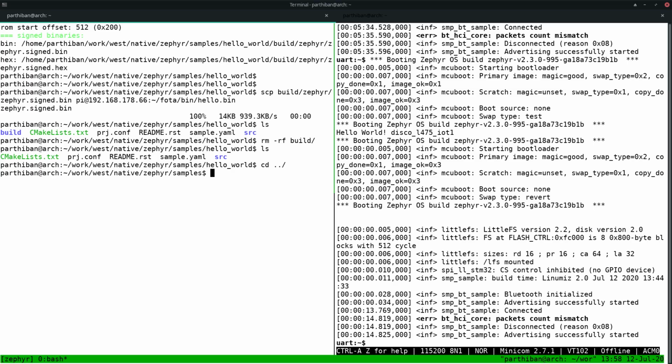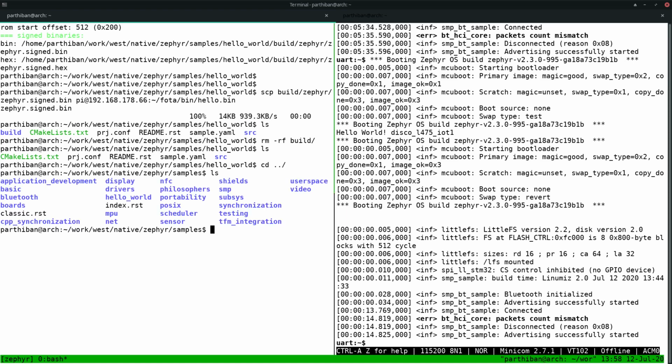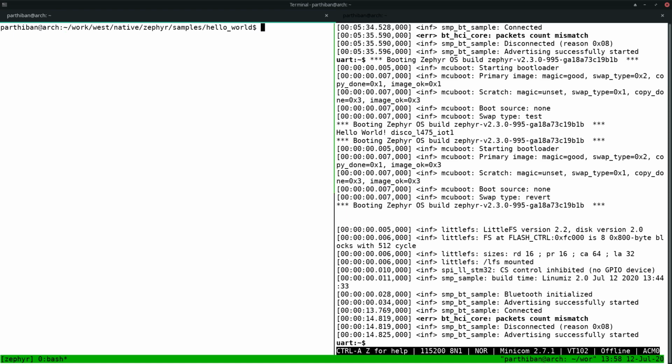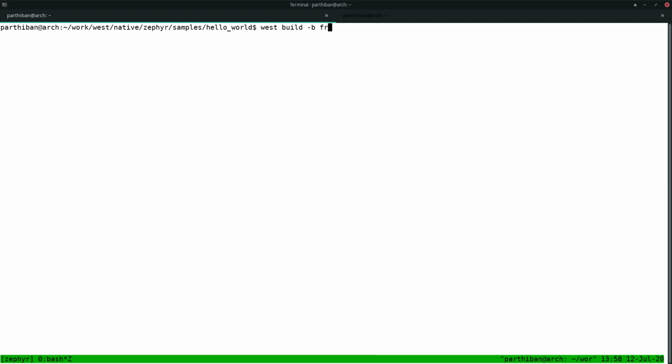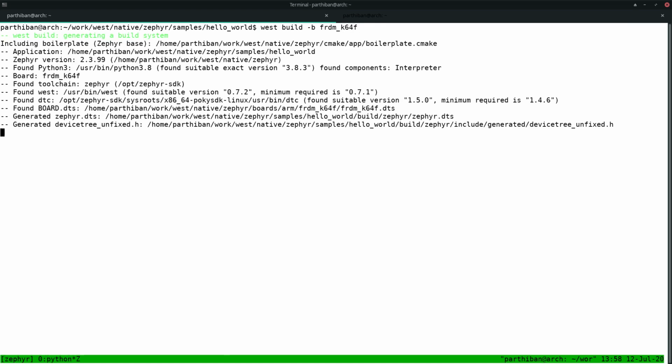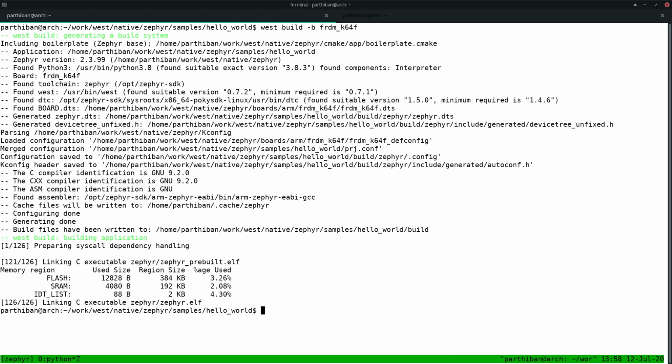Now to see the system working, I'm just using the same console, maybe I can clear it once, and yeah. So now I'm gonna build for the target FRDM K64 in Zephyr, and I'm gonna flash this image.